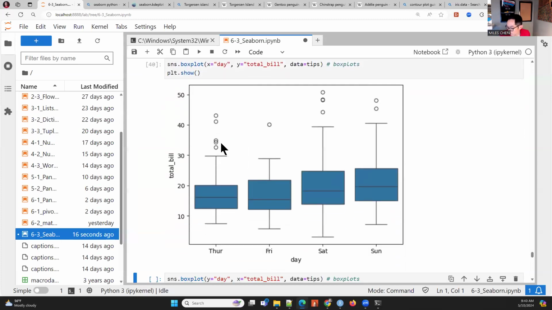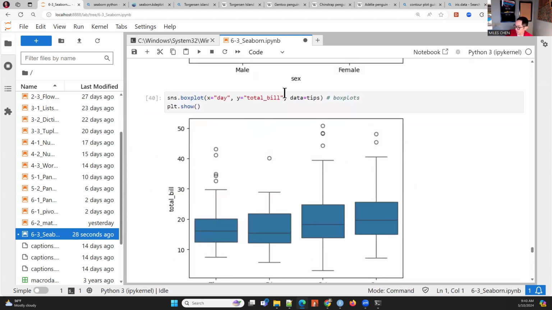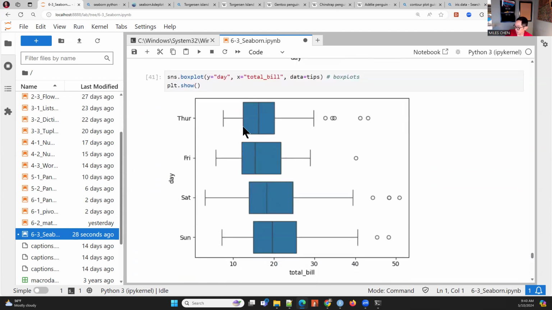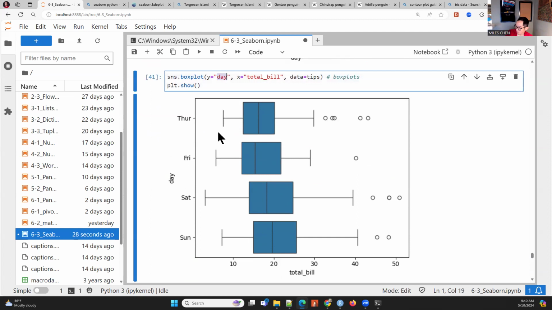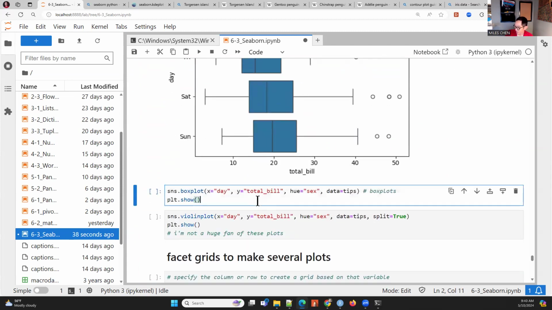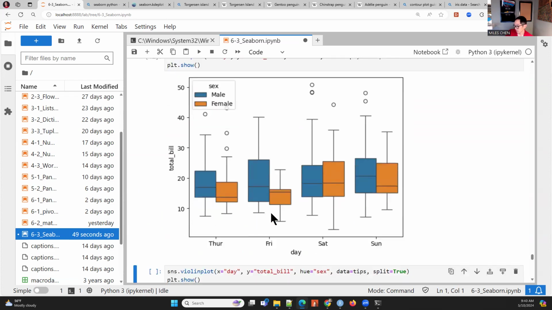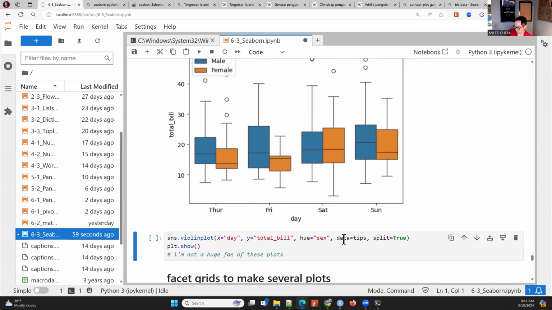All right, so here we have the data size there. What is this? Oh, here, box plot. Here I put the data on the Y, and total bill on the x-axis, and so this flips it sideways. And then here you can also color, q equals sex, and you start to see some of these things. So I guess on Saturdays, not a huge difference. For whatever reason, Thursdays and Fridays, you get a bigger difference there.